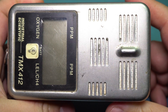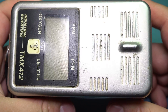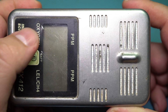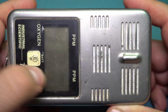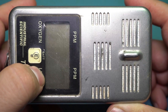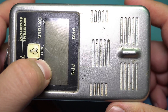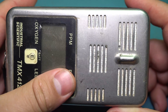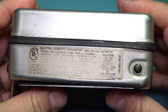Today I'm going to take a look at this Industrial Scientific TMX 412. This is a multi-gas monitor. It detects both oxygen and methane, that's the CH4, and it will tell you the parts per million and basically the percentage where it will be explosive in the atmosphere — like it's the lower exposure limit, which is kind of like a safety warning of when it's going to be a bad day for you.